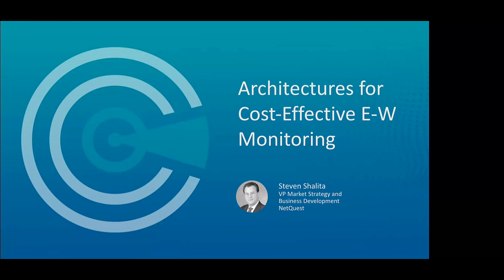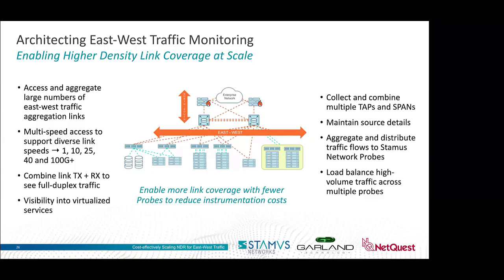And that's where the Garland architecture fits into that, if you progress to the next slide, Mark, in being able to provide that access to the packet traffic, which is critical for both security monitoring and performance monitoring activities. As I said before, network intelligence is the most valuable set of intelligence that you're going to get within your infrastructure. It's more expensive in the sense of getting that, both in the sense of the infrastructure to build visibility, but also how do you deal with that volume of packet traffic? And so between the Garland infrastructure and the NetQuest infrastructure, we enable you to access that traffic very efficiently, to be able to deal with the large number of links.